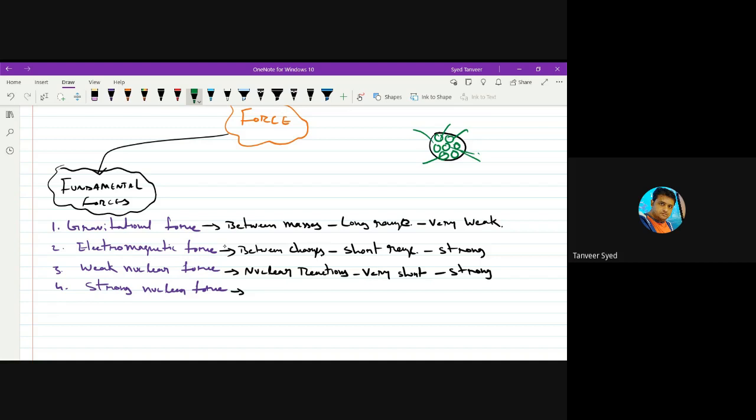But it's not like that. Nucleus is existing and it is stable. That's why we have all the matter. Then how are these protons held together without getting repelled? The force which is responsible for holding the protons together, we call it strong nuclear force. This force acts between protons in the nucleus, and its range is very, very short. It acts only up to the size of the nucleus, and this is a very strong force.